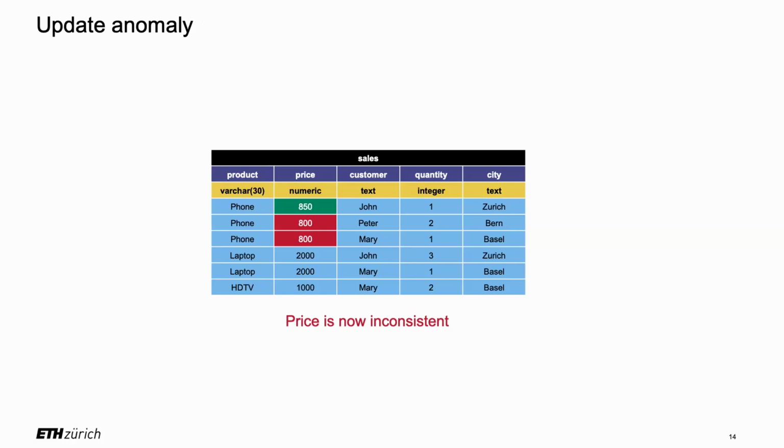And I'm not even mentioning the fact that there is the price for which you're selling it currently and the price at which it was ordered in the past and so on. So basically, there's a lot of things that are handled by this table, and it's too much for a single table, right? So the price is now inconsistent.